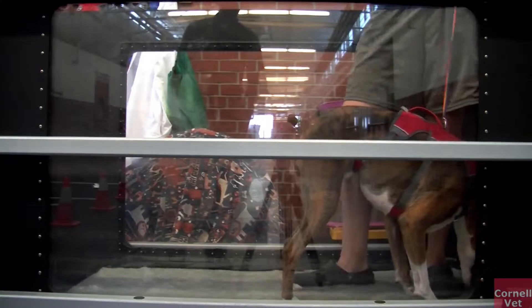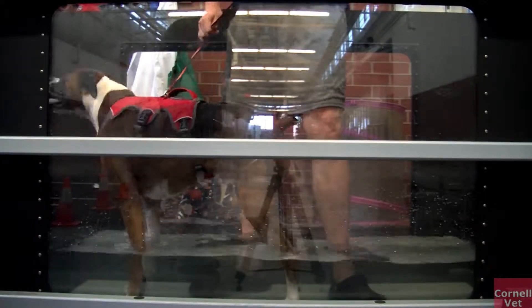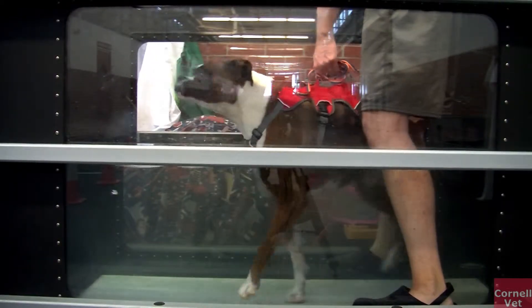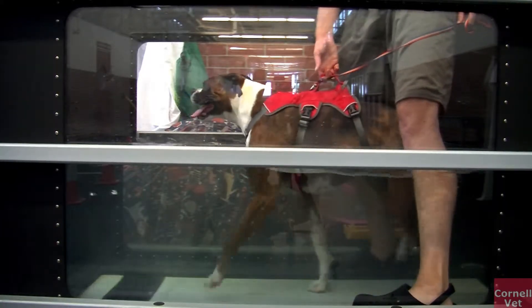The idea of rehabilitation for dogs is really not very new because we've been doing rehabilitation in our human patients for years now, so it really is not a far cry to think about using physical therapy as a modality to help dogs and cats recover from surgical procedures. There are a number of modalities used in rehabilitation that are not offered by the traditional veterinarian or even some of the referral surgical practices.